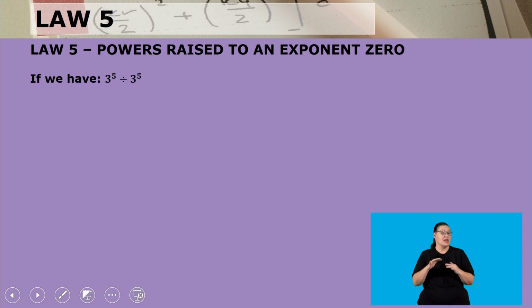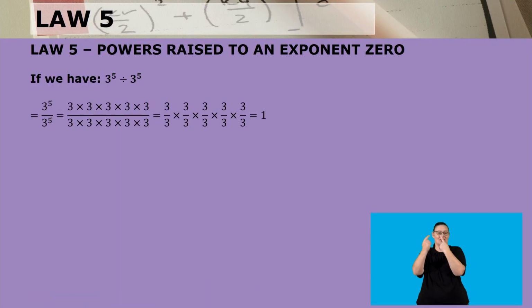Now we have to remember those exponent laws that we've already learned about. And when we are dividing powers that have the same base, do you remember what happens? Well, firstly, if we say 3 exponent 5 divided by 3 exponent 5, remember, we are going to expand each of those powers. So that is 3 times 3 times 3 times 3 times 3, and that is divided by again 3 multiplied by itself 4 times.